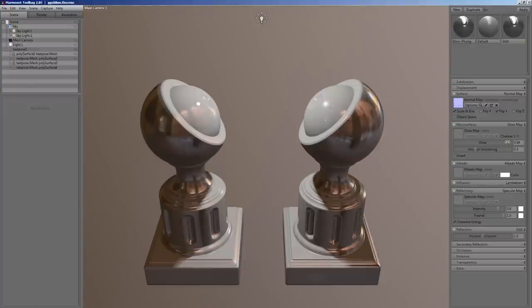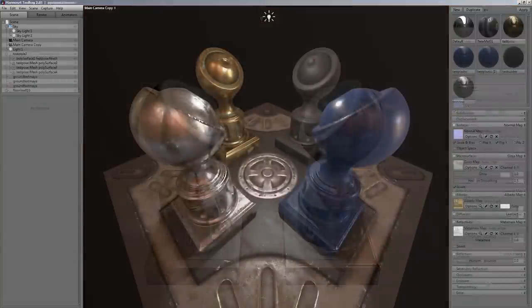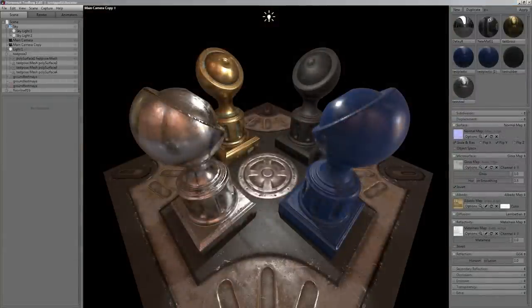Speaking of the Unreal Engine, we've been focusing a lot of our effort on making it easy to set up and preview your art content in Marmoset Toolbag before sending it off to Unreal. The GGX reflection model gives a more accurate preview of what your work will look like, which means you can spend less time worrying about settings and calibrating the content itself.